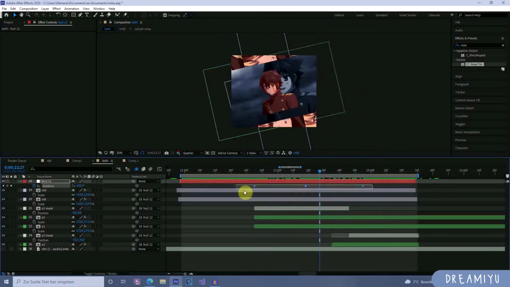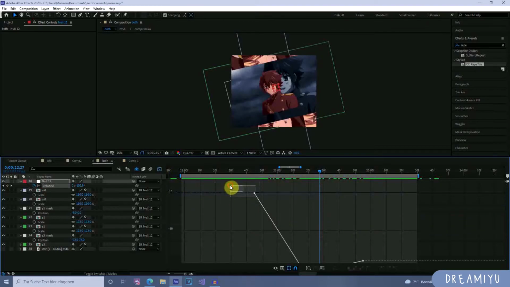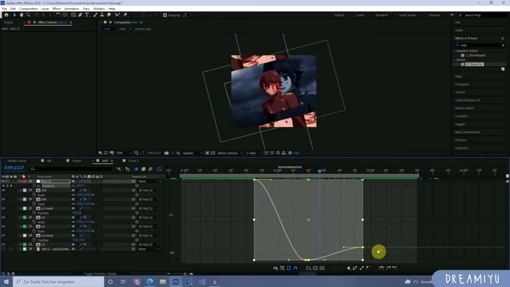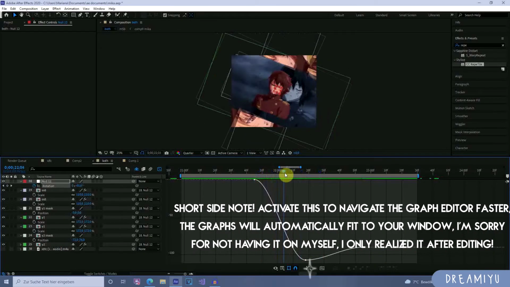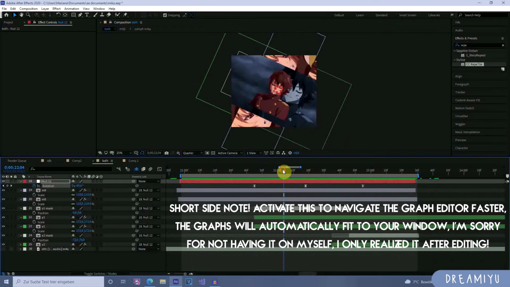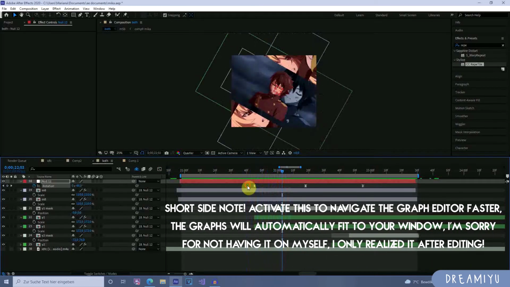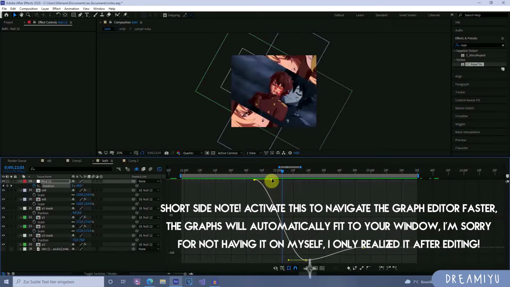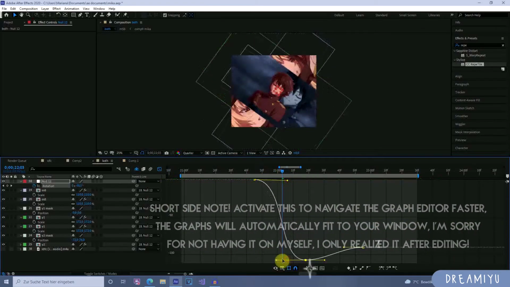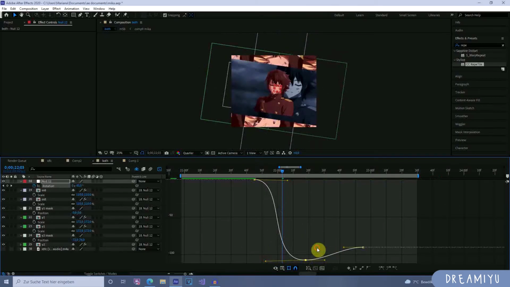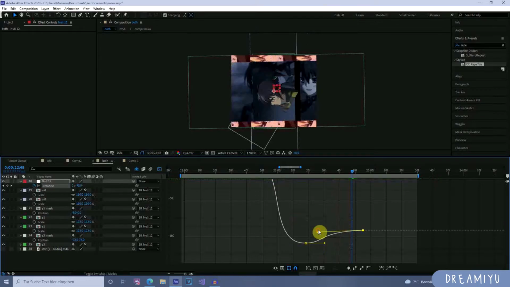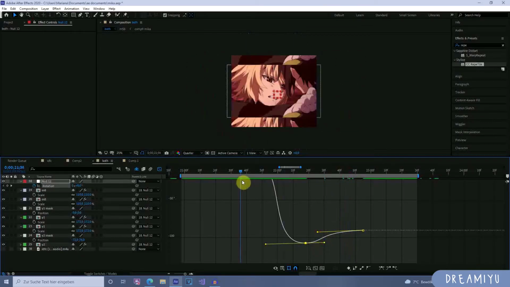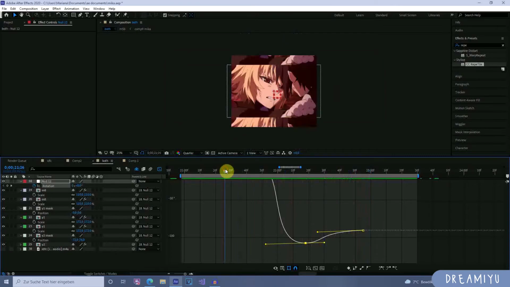And now I'm gonna select the keyframes, go to the graph editor, select all of them. Yeah. And then press this for easy ease. And since we want the rotation to be, well, what do we want it to be the fastest? I think, yeah, around here. That's where this graph should change the most. And then I want this to happen quite quickly as well. So let's have a look at this.